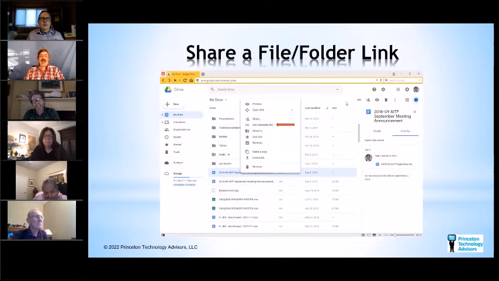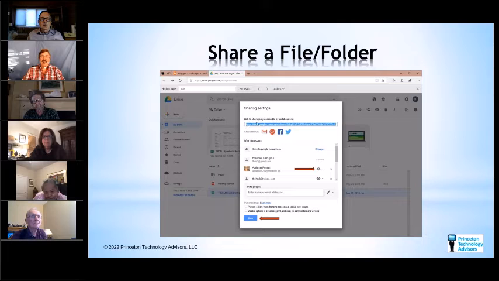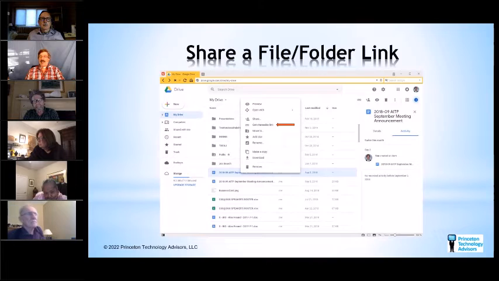Okay. And this one is like Share, but a little different. In Share, Google Drive will send this link to the person. It will say, David has shared this file with you, and give you a means to access it. Let's say you have a file that you want to make accessible to everybody, maybe through the internet.